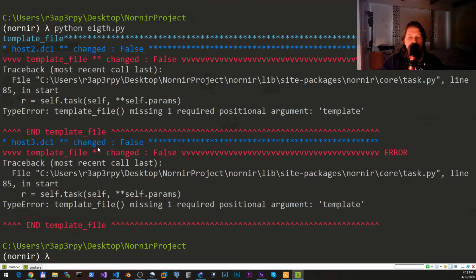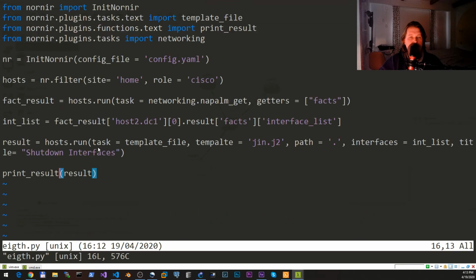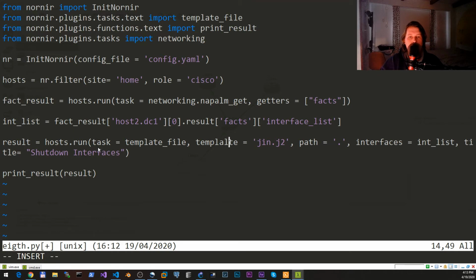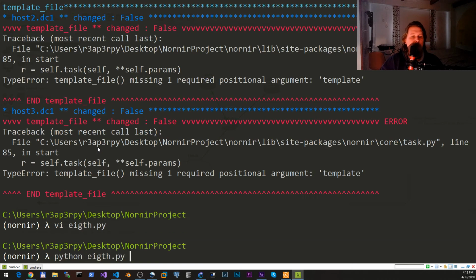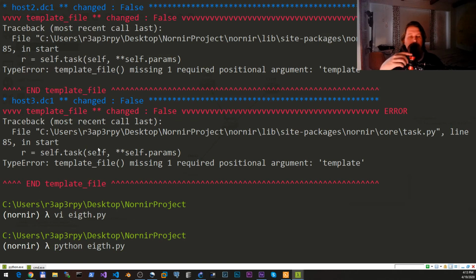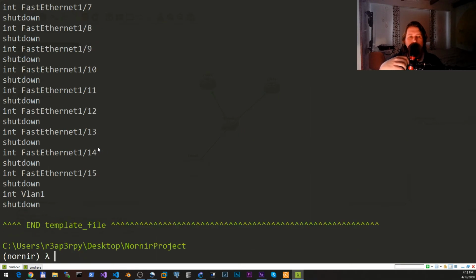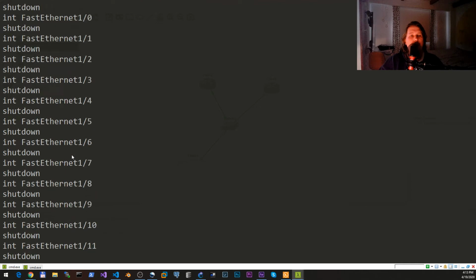Missing one required positional argument. Template. It's not the template. Okay, now we should be able to generate this one. Oh yeah.